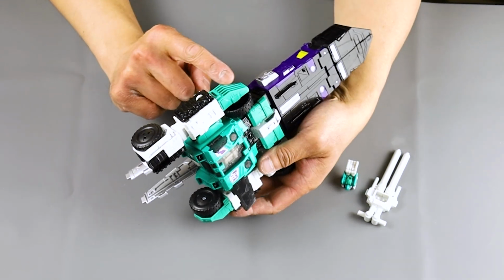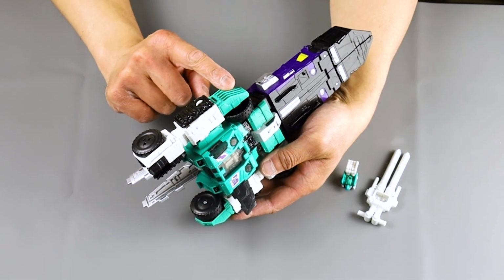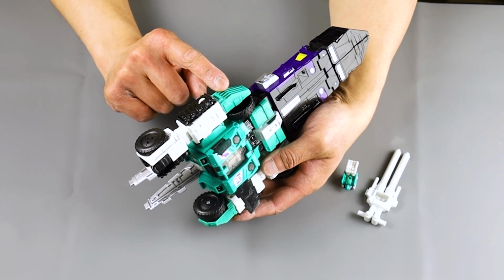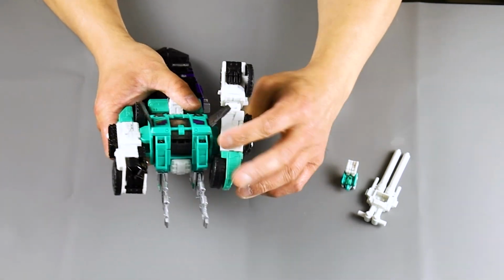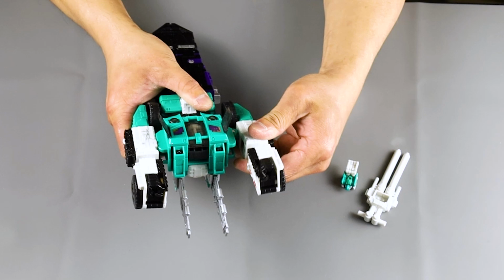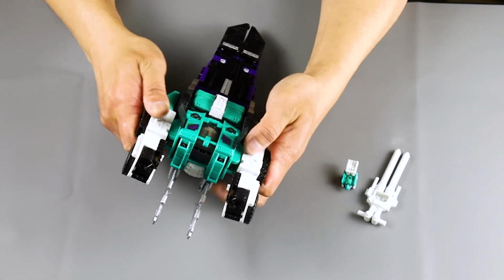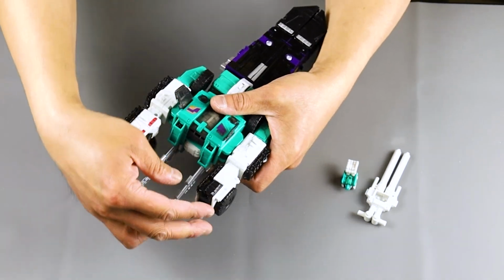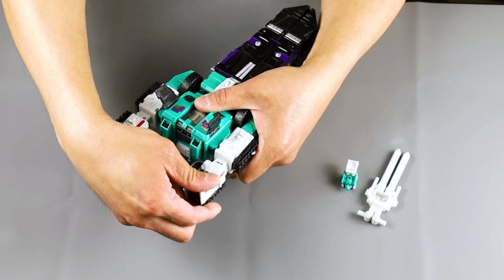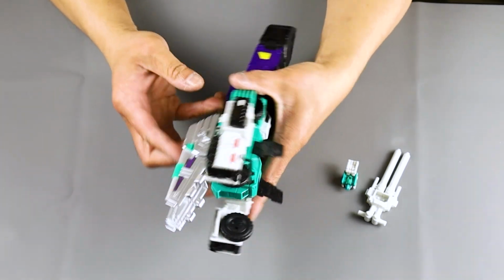So you can see his robot shoulders now form the turbines of the jet on the side there. You do the same thing on this side. You bring it over like this. Okay. And then you turn this on the side like that. And then what you do is you now turn it around.